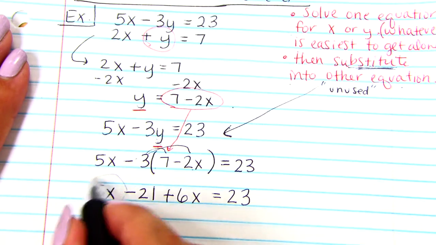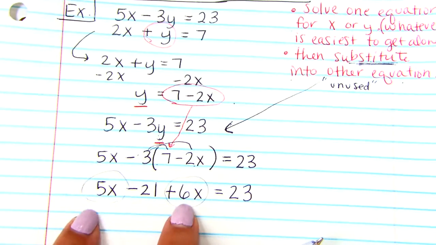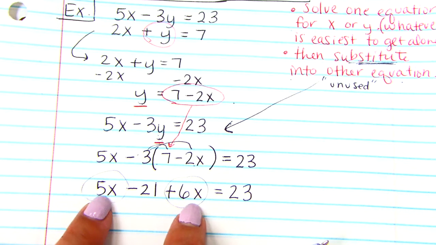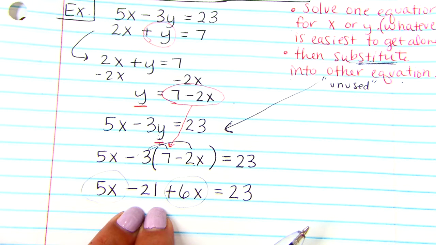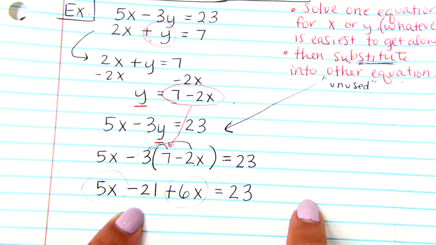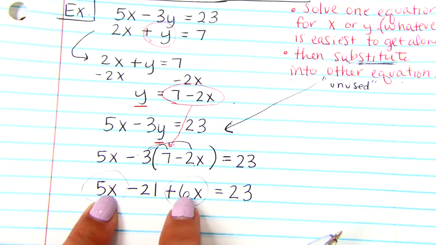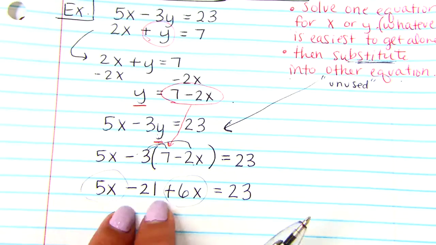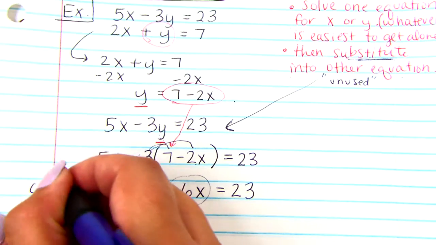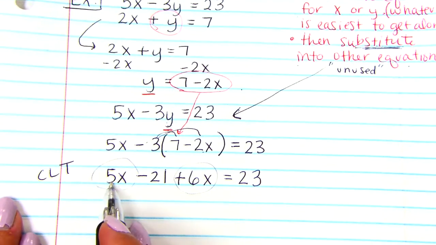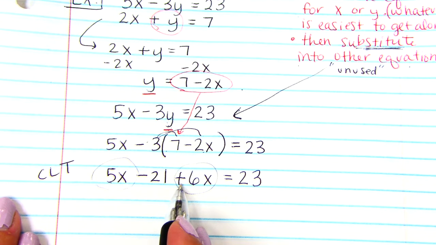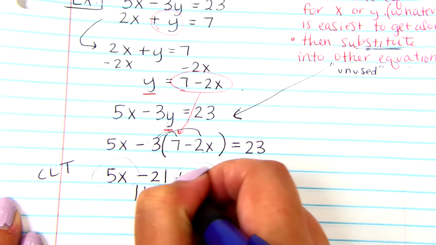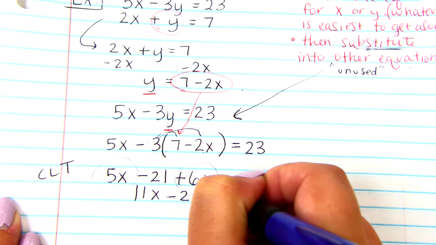Okay, so I'm going to combine like terms. We're not going to change their signs here. We're just going to combine them because we're not moving across the equal sign here, so we don't have to balance. We're not going to go, oh, positive 6 minus 6. We don't need to do that. They're on the same side of the equation. This is just a combine like terms step. So I'm going to take positive 5x and positive 6x, and I'm going to get 11x minus 21 equals 23.